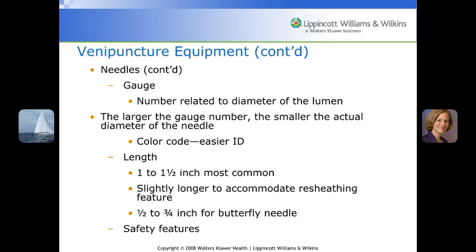The gauge is the number related to the diameter of the lumen. The larger the gauge number, the smaller the actual diameter of the needle. The color codes help make it easier when you're on the go.